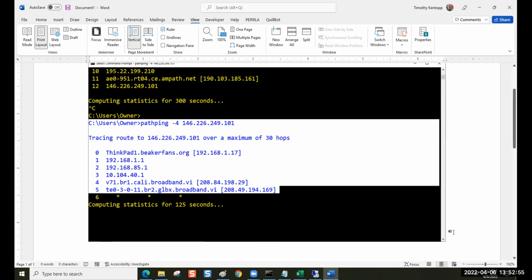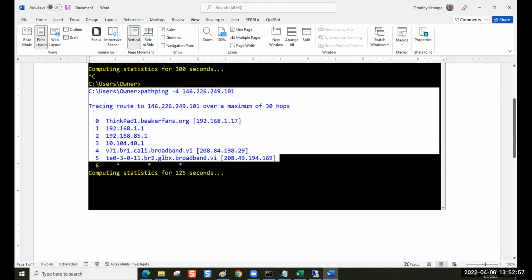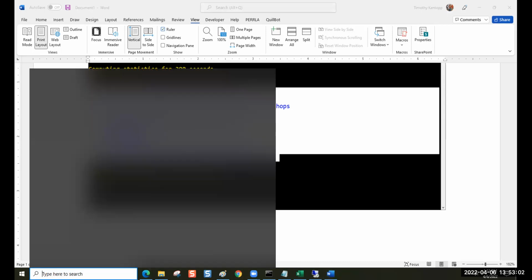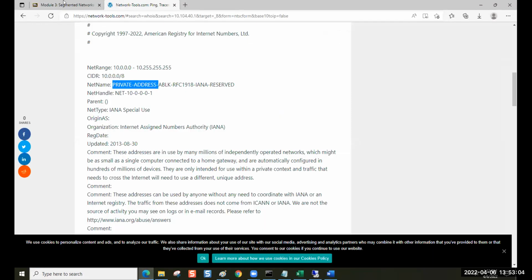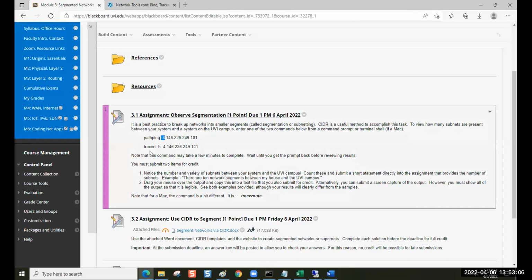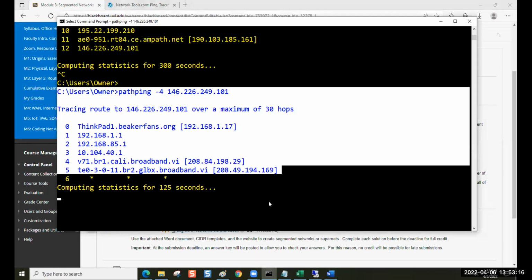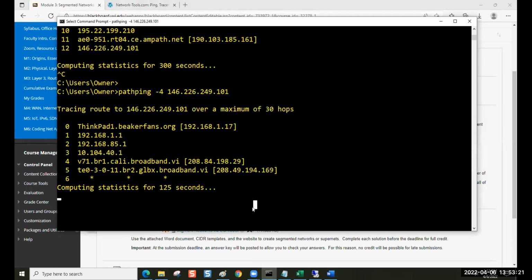Let's click over here and hit enter. So our cursor's down here. I'm going to repeat the same command. Instead of using pathping, we'll use the next one, tracert. There's a -h -4 and then the same kind of thing. So I'm going to do this, press Control C again, so I get my screen back.